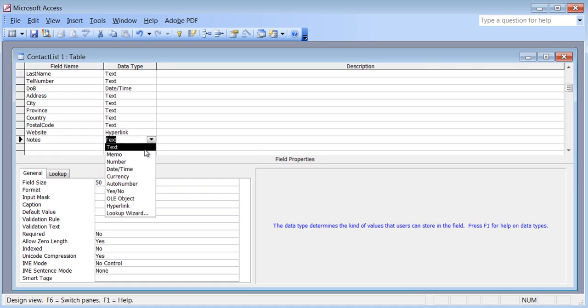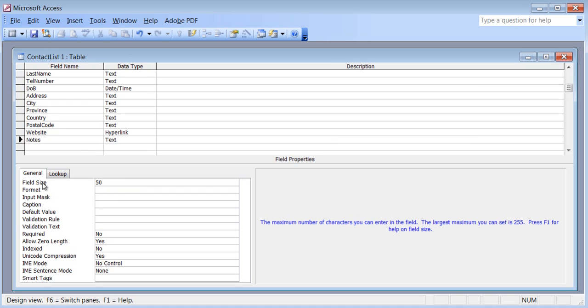So now your question will be, why not text? To answer that, text means there is a limitation to how much you can type. If you look at the bottom in the field properties, there is a field size option. Right now it's set to 50. And if you look on the right hand side, it says the largest maximum is 255.